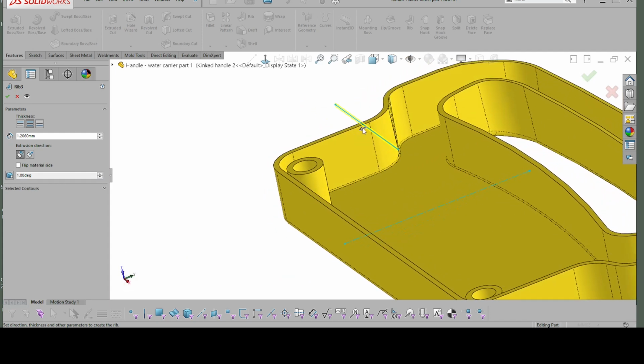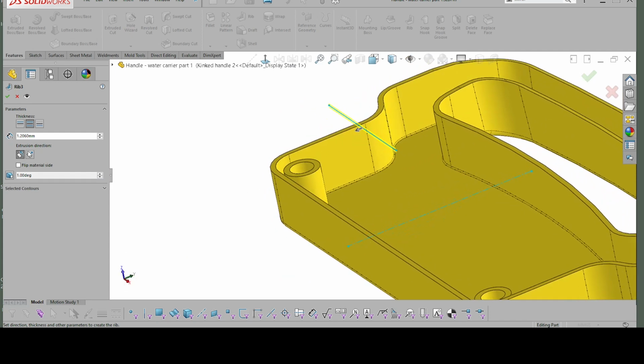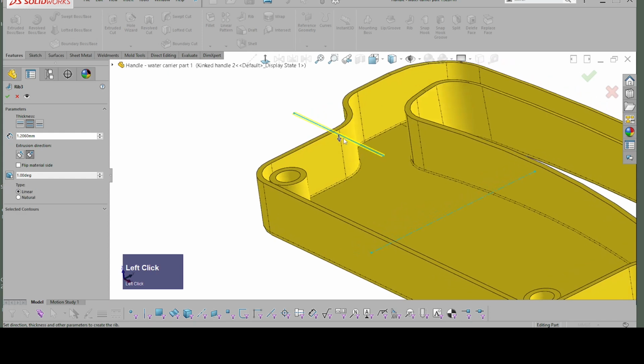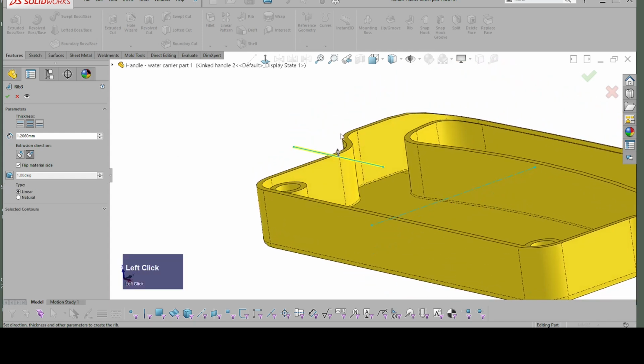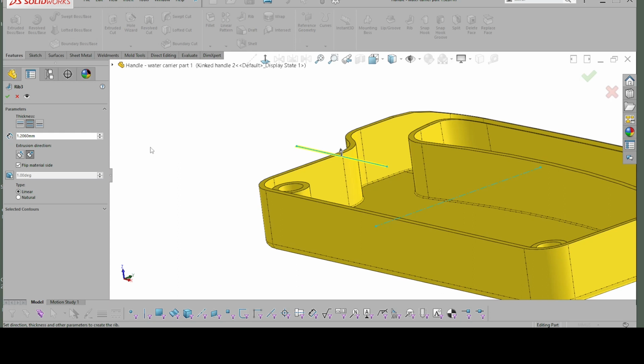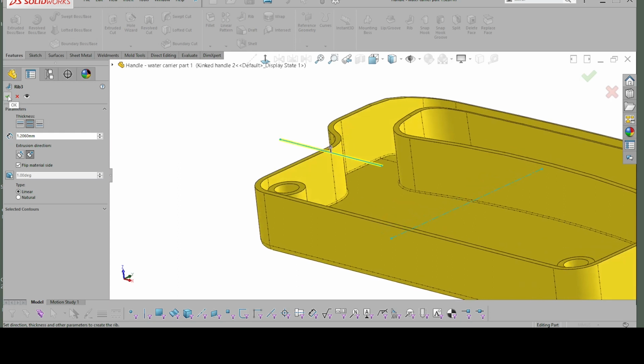So in other words, that's going to extrude this way here. I obviously want it to go normal to sketch, and I want it to go down. Make sure it's not pointing up. Well, let's leave it pointing up, and you'll see what happens is if I say OK, it's going to give me an error message. If you see this message, the rib is not bounded properly, the first thing to check is that little arrow points in the right direction.